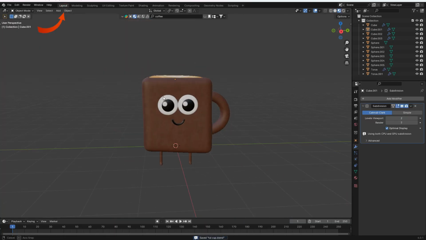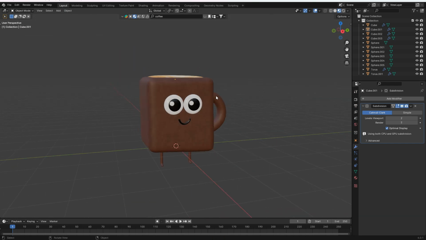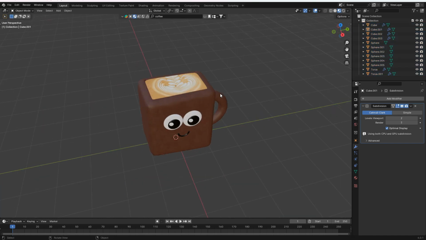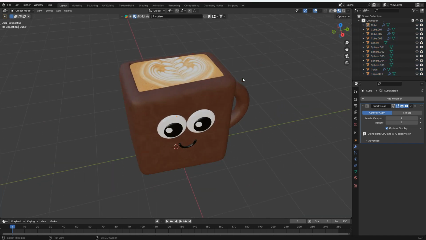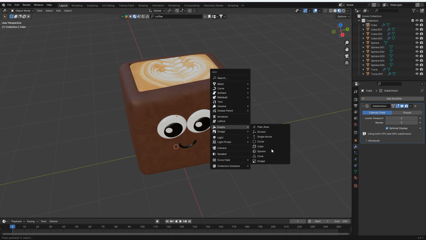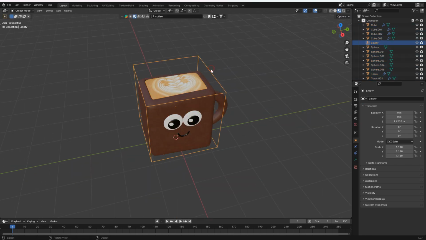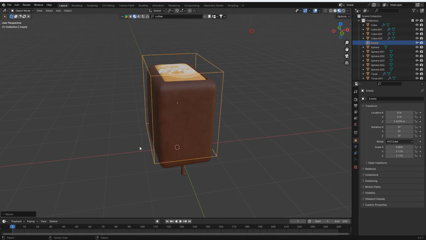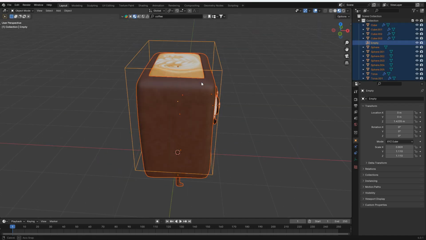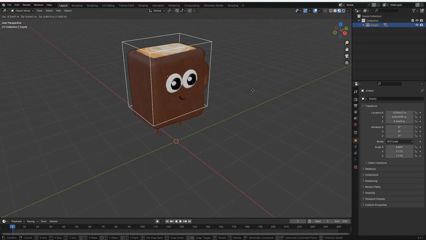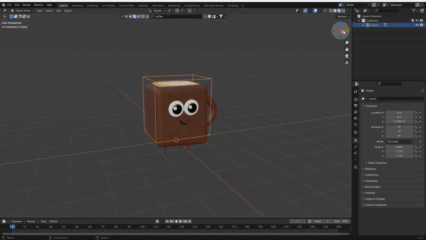So now I'm gonna go to layout, and yeah, I'm gonna select this. I guess I'm gonna scale it in the x-axis a bit. Now I'm gonna add an empty, which would be parented. So yeah, select everything. The empty should be selected at last, so just select everything and then select the empty last. You would see the empty in yellow color and the rest of the objects would be in orange color. So now press Ctrl P and then object keep transform, and now you can see if you move your empty, the whole object will be moving with the empty.